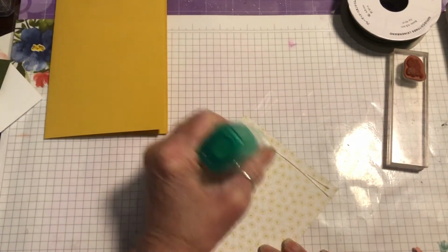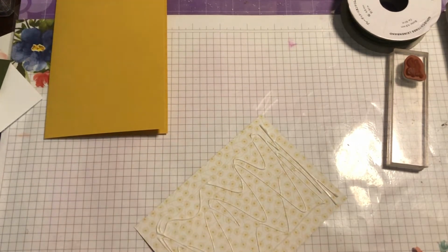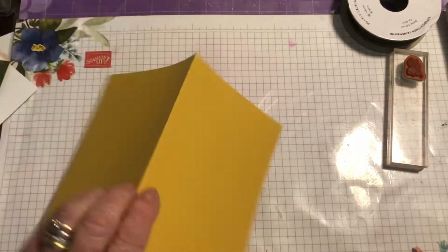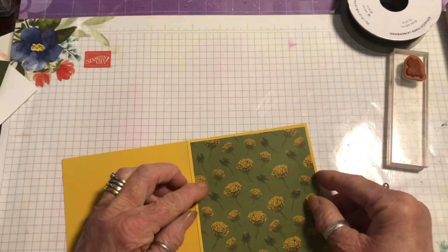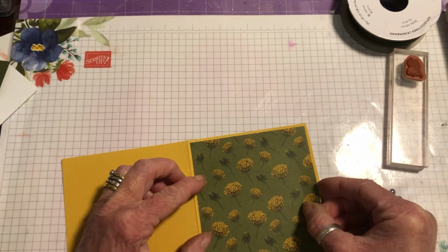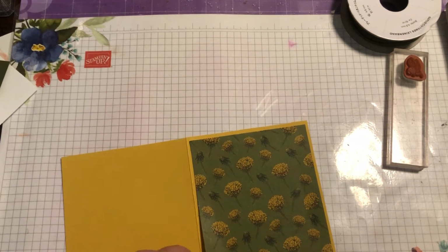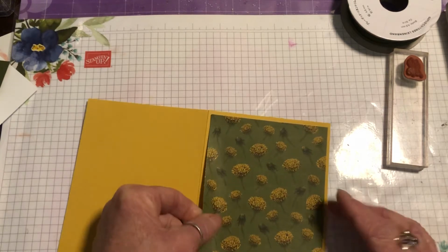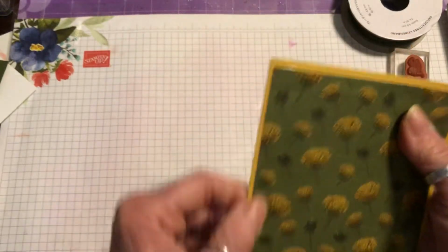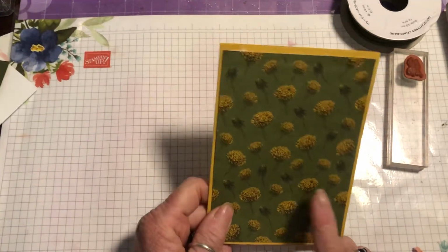Okay, so the first thing I'm going to do is adhere that to the front of my card. And I'm going to try very hard, if you watched my last YouTube video before this one, to get my card the right way up, because the previous one I completely messed it up and it ended up upside down. Sorry for my language. Okay, right, so I'm just lining that up. This piece of Designer Series paper is cut at 14.3 by 10, and that gives us a standard UK C6 map.